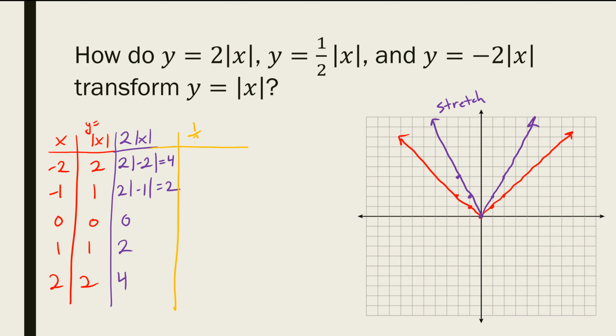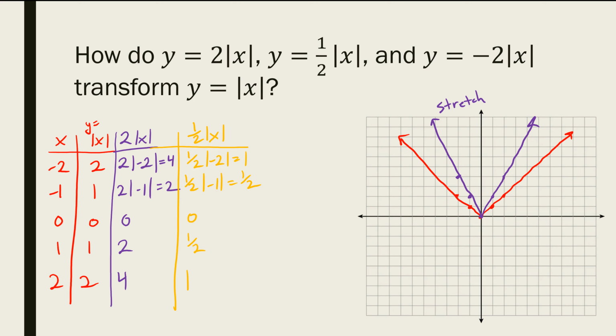All right, I have 1/2 times the absolute value of x. Now, just as with the last one, I'm plugging in the same x values. So 1/2 times the absolute value of -2. I'm going to follow good order of operations. Absolute value of -2 is 2, times 1/2 is 1. Same thing, 1/2 times the absolute value of -1. That's going to be positive 1/2. And then I have my symmetry. That can really help you. If you know it's symmetric, you can just fill in the rest of the values.